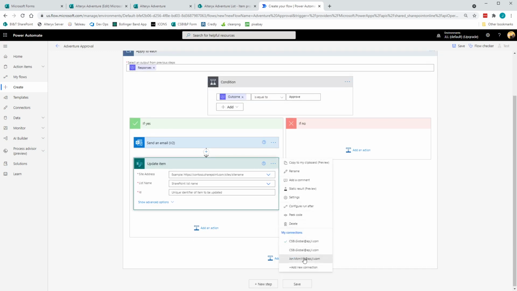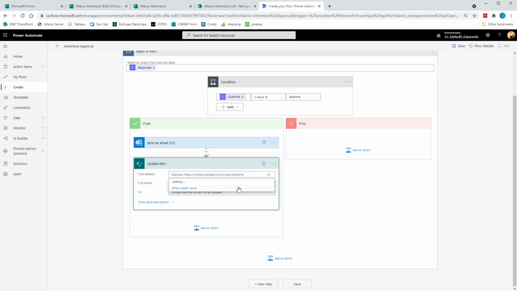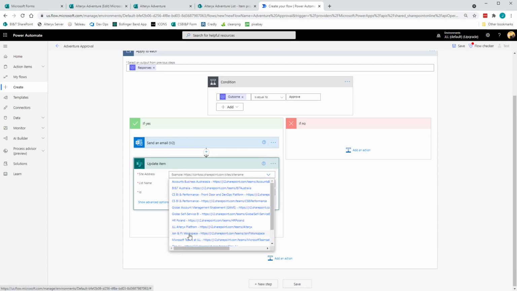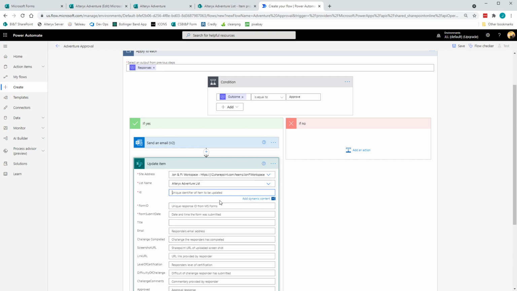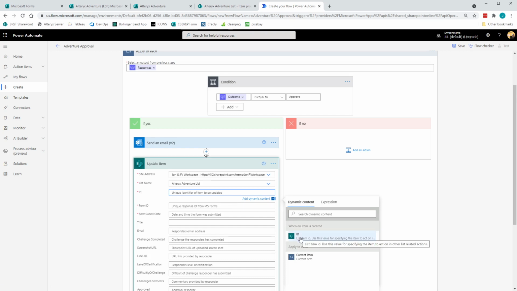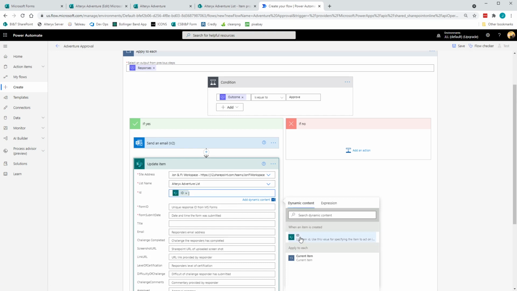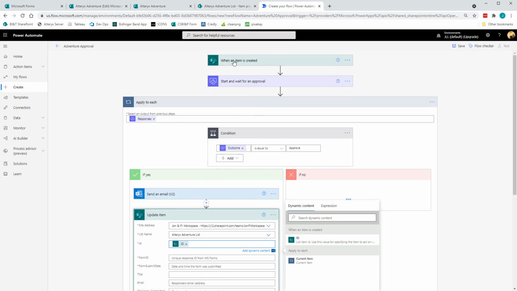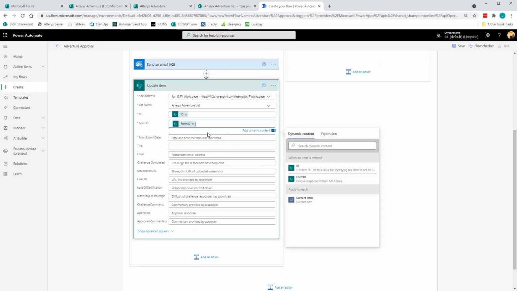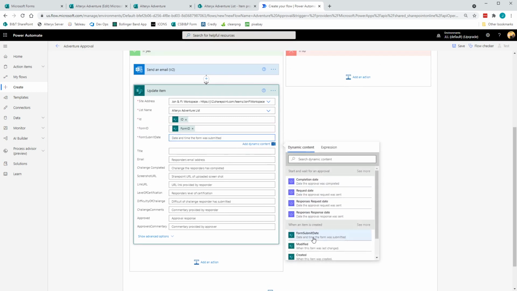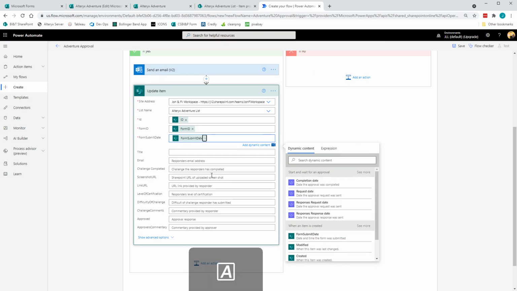Again, change this and find Jon and V workspace, adventure list, and then in the ID, I want to get the ID from the SharePoint item that we extracted up here, and provide the form ID and the form submit date so that it knows which one to update.